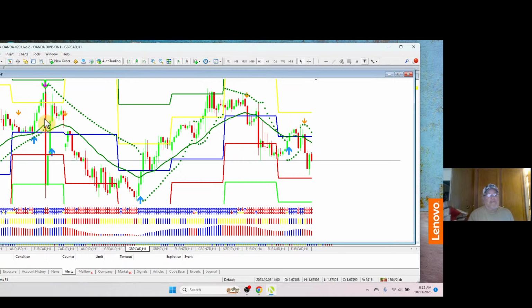3 hours after the Bank of Japan stepped in, 3 hours later they drove it up, then they drove it down. And it barely took out the low of that candle, and then turned around and came back up to almost the high of this candle, and now it's sold back off again. So if you didn't get in there, you could have got in right here, and you're in the downtrend with it right now, because it's on a 1 hour.